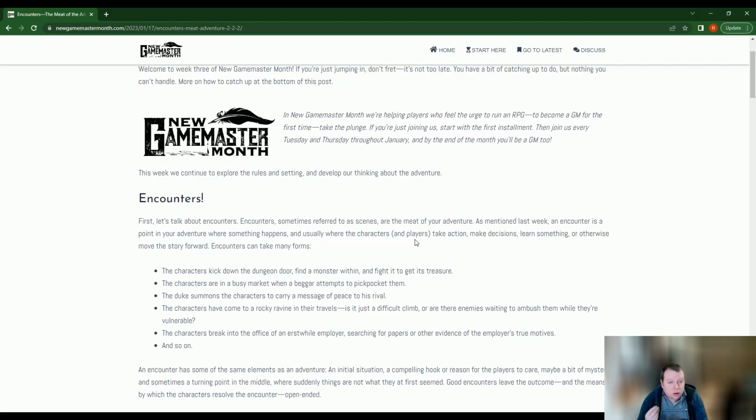So encounters are the scenes that take the RPG away from just being a story and turn it into a more interactive experience where the player's choices matter. This is where you present a situation to your players and they decide how they want to proceed.